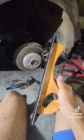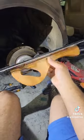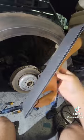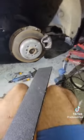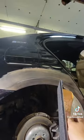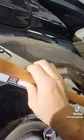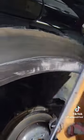When you're sanding down body filler, you always want to use a nice, flat, straight edge. You can get this at Harbor Freight for probably, I think, like $10, and then you just get a roll of sandpaper like so, and you can very easily add it to here. We're going to sand this with 120 grit. As we're sanding, that guide coat is going to show us where we've already sanded, where we haven't sanded, and what is flat versus what isn't.